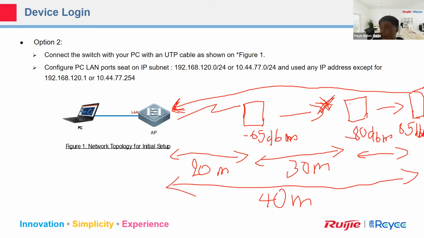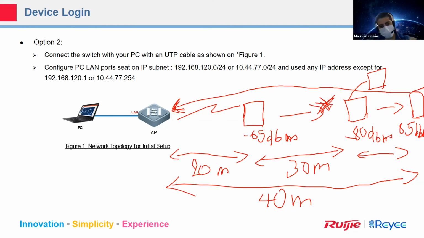And the mobile maybe connects to another nearby access point, yeah, with a better signal. Okay, is that clear about the kick-off threshold function? Yeah, thank you.